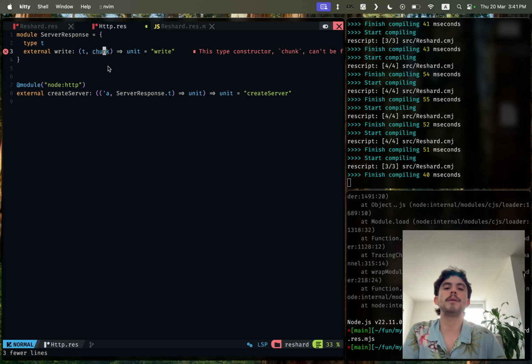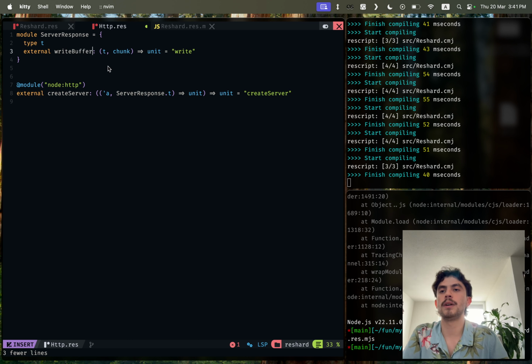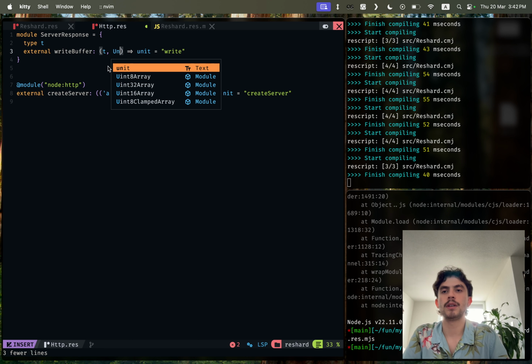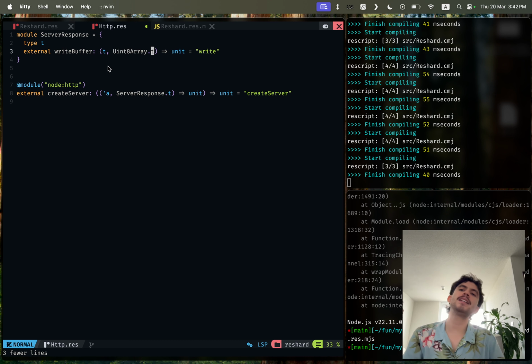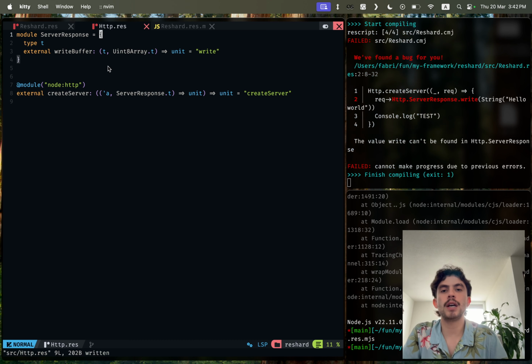So I think the best way to do it would be to say, okay, this is write buffer, and I will need to put here the buffer, which we know is a Uint iterate.t. I'm kind of tempted to actually create a buffer type here.